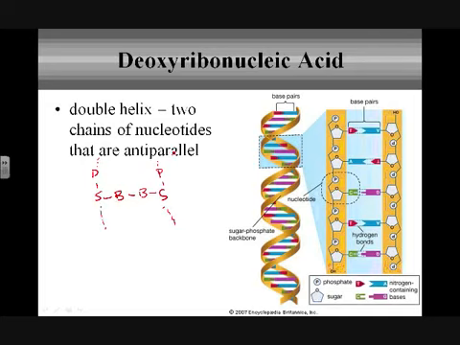But the interesting thing is this is anti-parallel. This is something that we didn't really focus on in biology. If you look over here at this picture, you'll notice that one side seems to be right side up, where the phosphates are above the sugar molecule, and the base still comes off the sugar. But on the other side, they appear to almost be upside down, going in an opposite direction. That's the anti-parallel, and that's actually how it really does run, one in the opposite direction of the other.